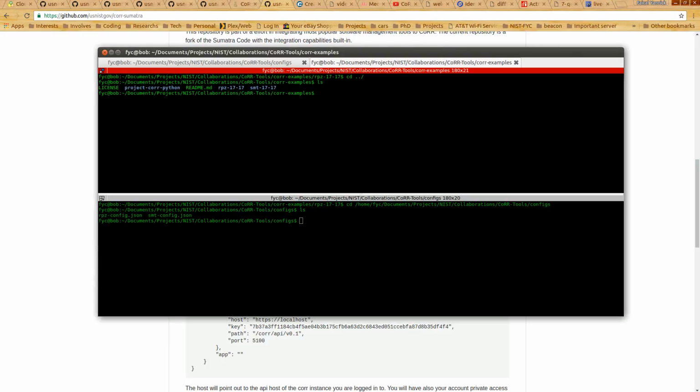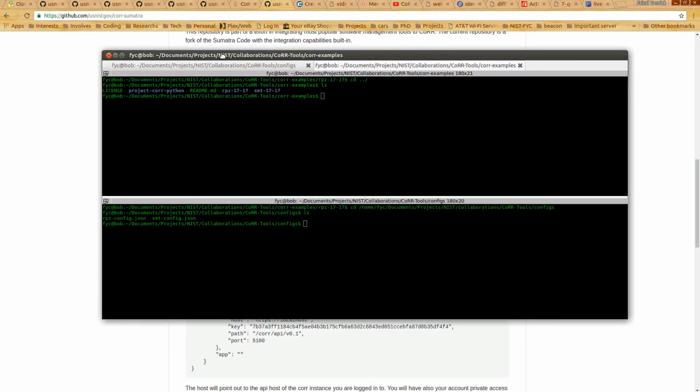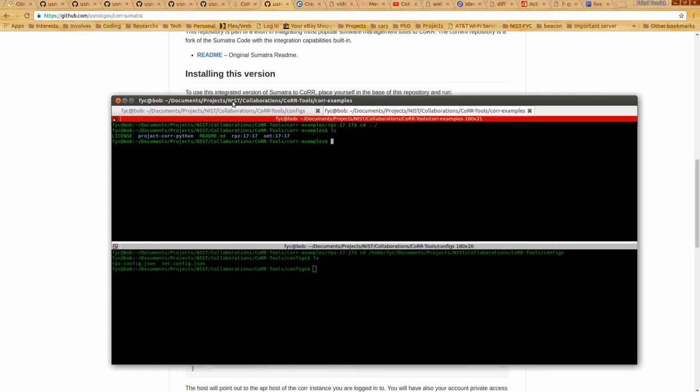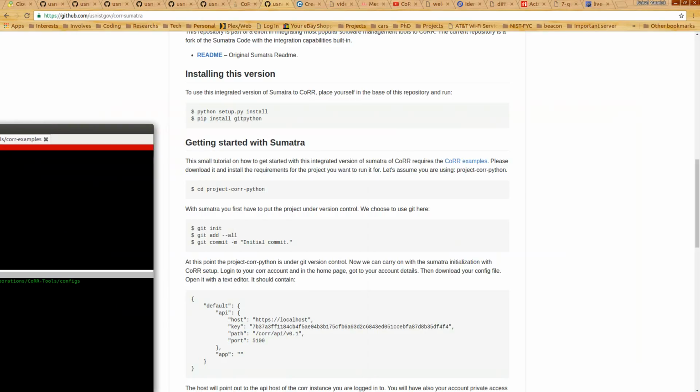I have this terminal here that is ready. I recommend that to install all these you have an environment management system. In my case, I'm using Anaconda, so I have Sumatra in an environment. Let me pull it up quickly.